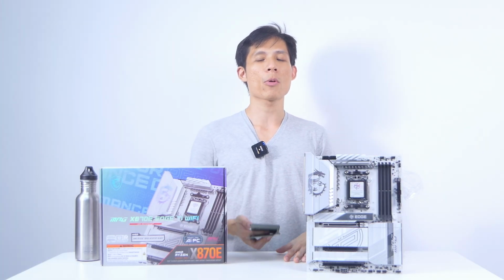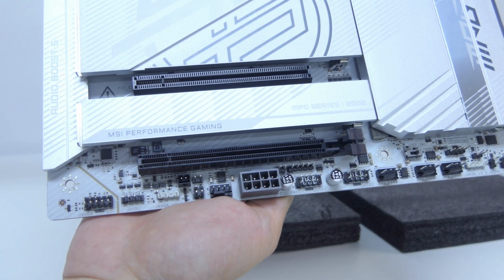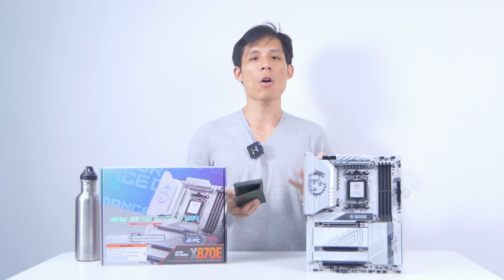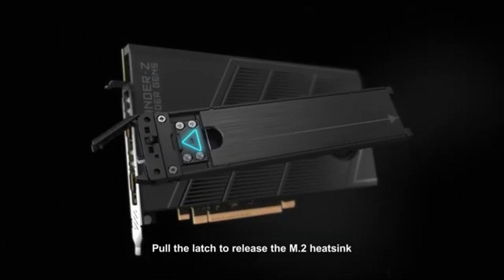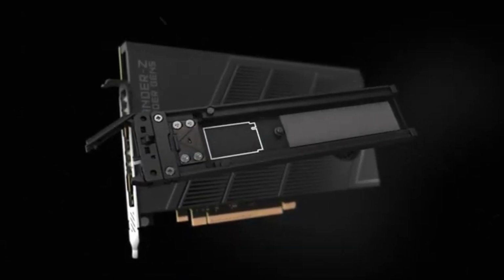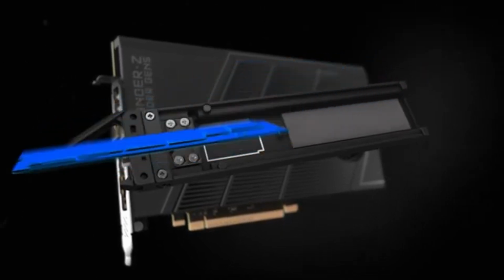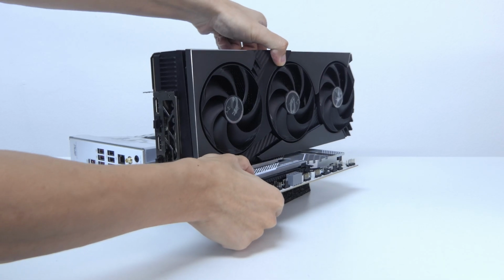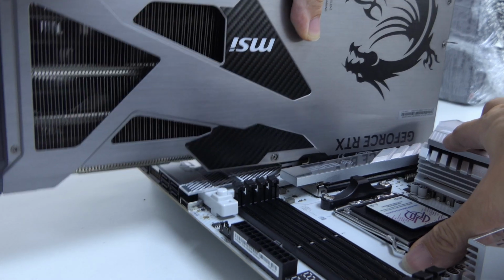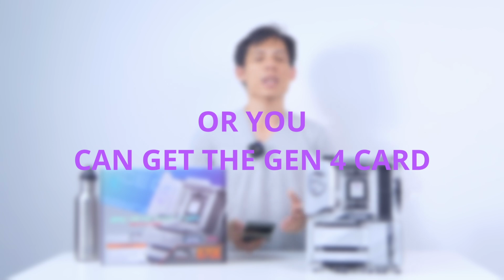As for the bottom 4.0 X4 slot, I guess you can use a capture card or a sound card to give you more superior sound for your PC build. Or perhaps you can use MSI's M.2 expansion card. But that's an issue because that card is Gen 5. You will be stifling the performance of the card if you use that on the last PCI slot. And you definitely will not use it on the top PCI slot because that's where your main GPU will go in, especially if you have an RTX 50 series, which are Gen 5 graphics cards. Not an option unless you don't mind running Gen 4 speeds on your Gen 5 expansion card.